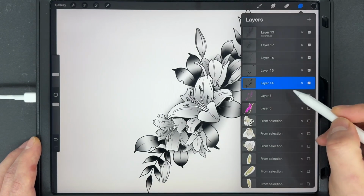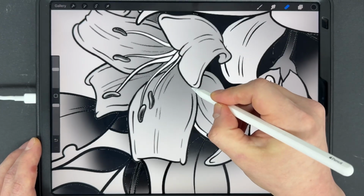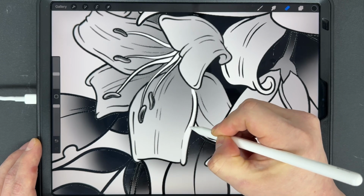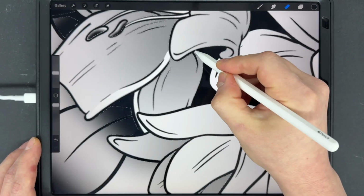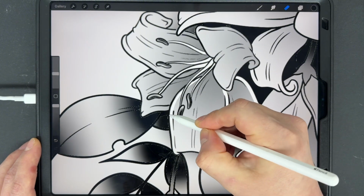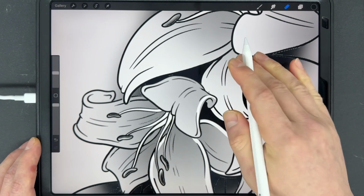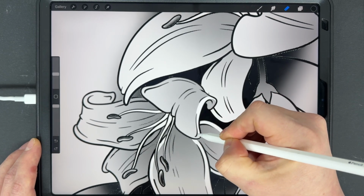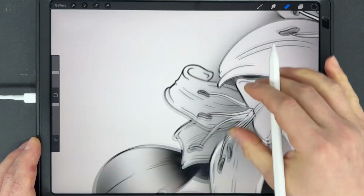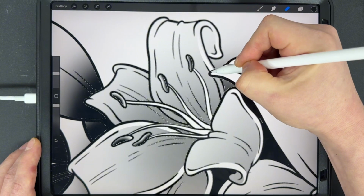So now I am going to erase out some highlights. Yeah, we use technical pen, why not, right? A little bit smaller. Because this is black and gray illustrative. This is not something you would necessarily do in a black and gray realism piece, right? Black and gray illustrative is absolutely cartoony, but it looks really nice.